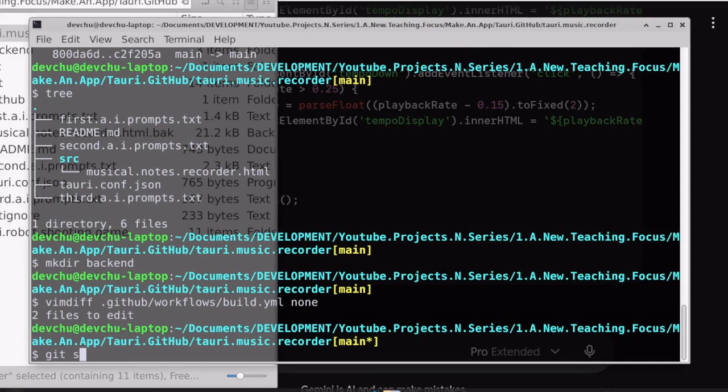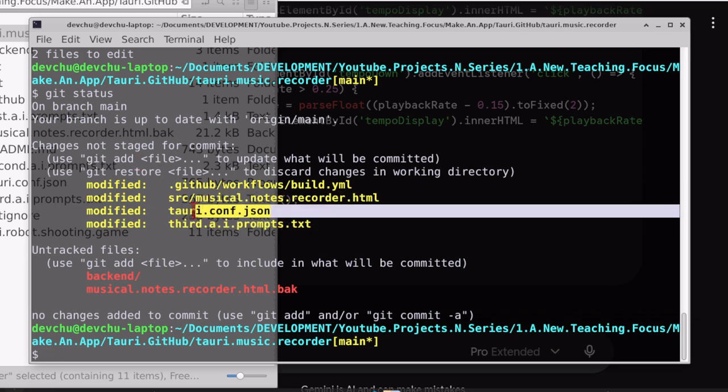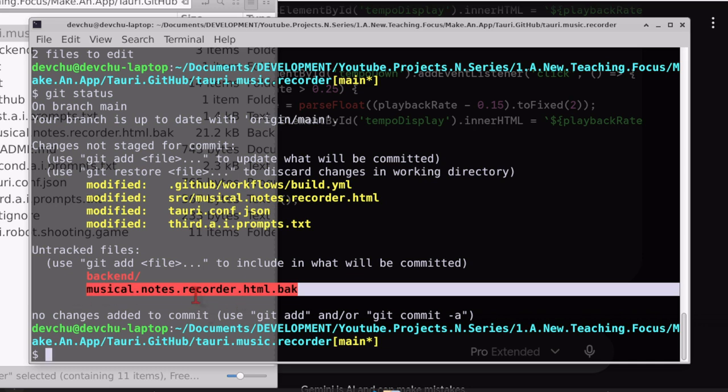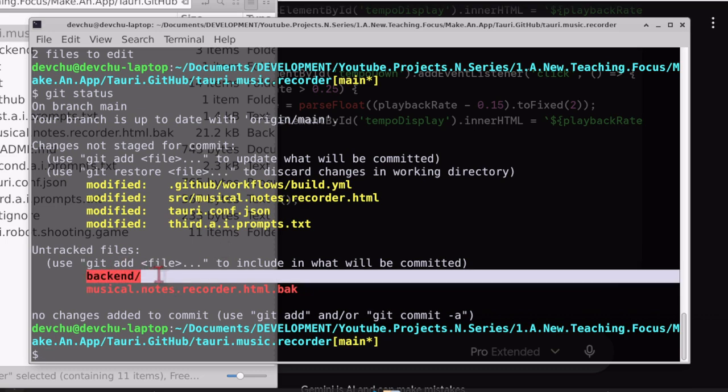So you go git status, and that'll tell you all the files changed. And sure enough, that's the prompt file I've been adding notes to. We definitely changed this one. We stripped down our original HTML. We changed the build file. So I remember I took that original file, renamed it, put it in the root directory, and then we created this new directory. But without this, Git doesn't know there's 3 new files.